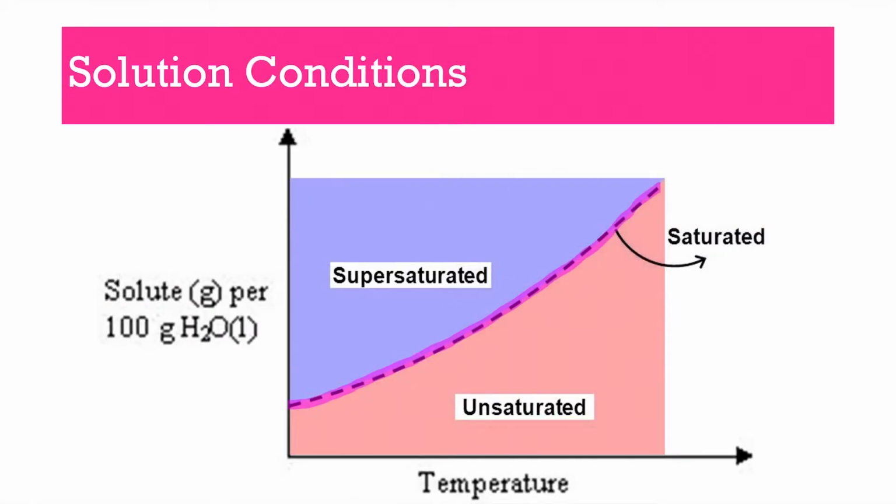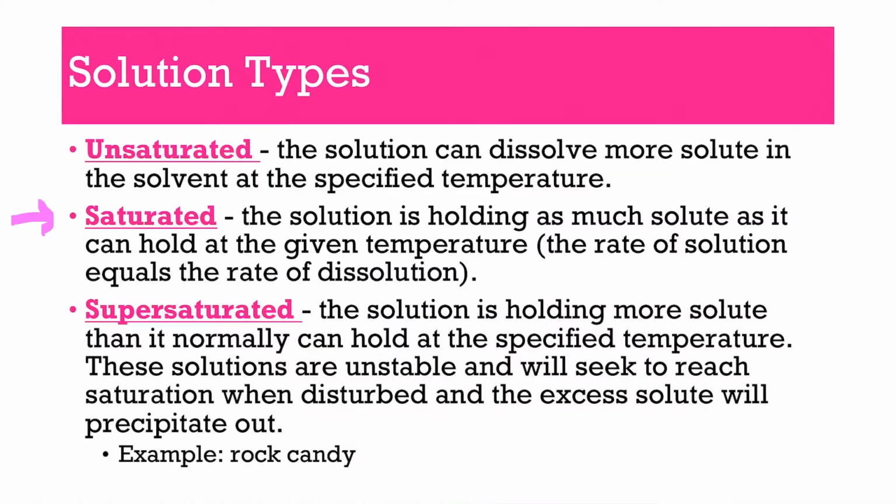But if you're under the curve, so here's the curve, we're going to talk about being on the curve, above it, or under it. If you're under the curve, you're unsaturated. So under is unsaturated. And what unsaturated means, we're talking about this one now, is that you still can dissolve more stuff at that given temperature. So let's say, going back to the egg example, it can hold 12, but you only have 6 eggs in there.